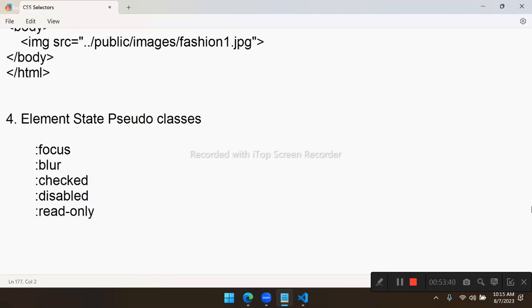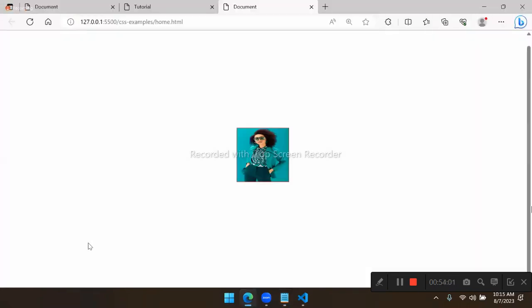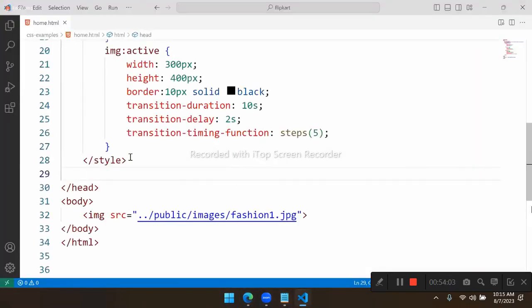Generally, focus means when the element gets the focus. Let's see here, for example. I think we discussed checked already, you saw it. I showed you in the checkbox. Checkbox has checked. We learned how to set colors and all. You see now how this works.